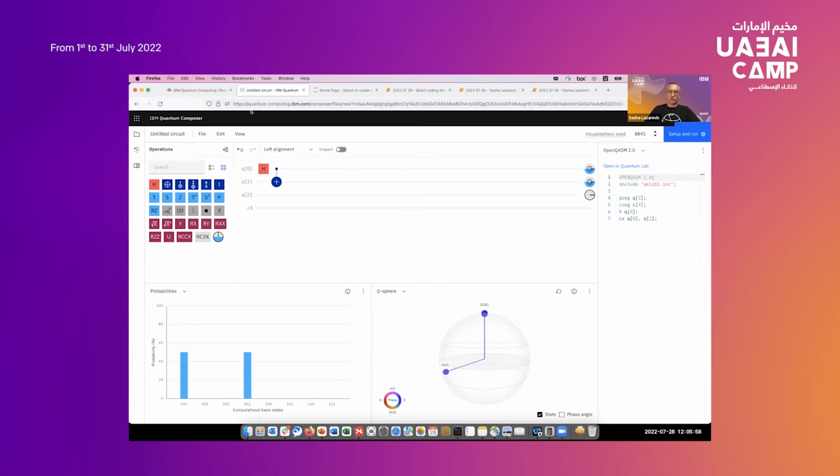So if you just go to quantum-computing.ibm.com, you will see this visual composer, Quantum Composer, which lets you play with different operations. Here you see the available gates or operations. This is a simulator actually, but if you build a circuit, then you can also run it against a real quantum computer.